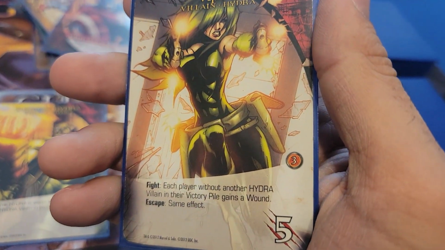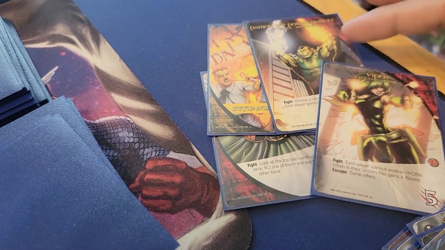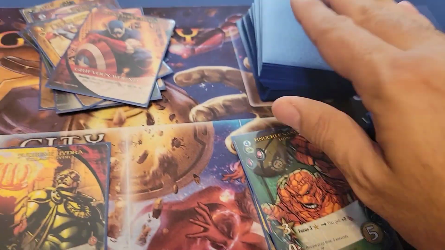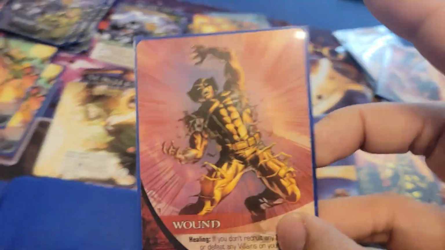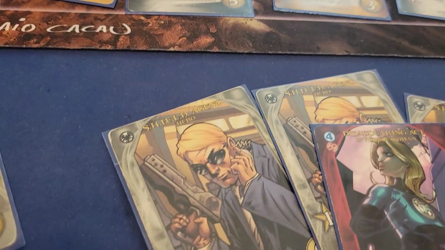It says each player without another Hydra villain in their victory pile gains a wound. So each player, that includes you. So this player here does not have another, the keyword is another Hydra. So they are going to have to gain a wound, unfortunately, here. And this player also does not have a Hydra card, so they too will gain a wound. So while my chances have gotten better, I'm accumulating lots of wounds.